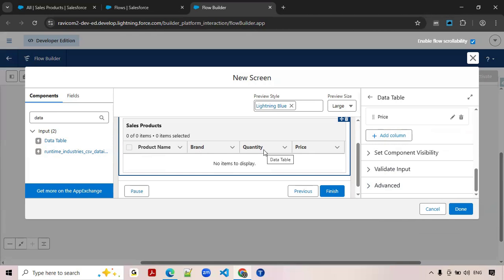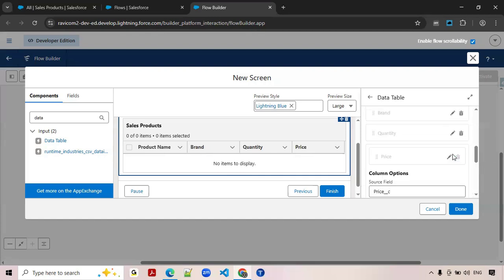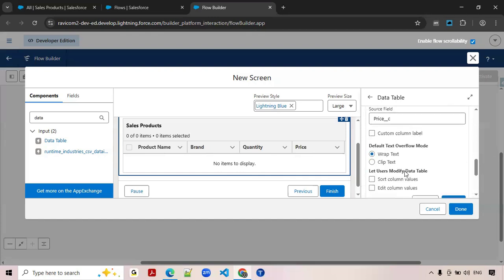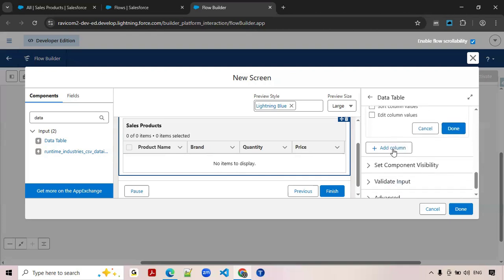Quantity I gave inline edit. Price I'm not giving any option, neither inline edit nor sorting. Which fields you want to sort and which fields you want to modify with inline edit, you can select in that particular field only. Once you click on that particular field, it shows these options.